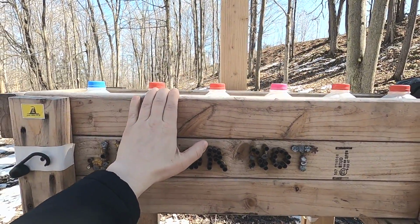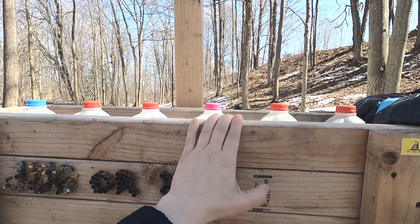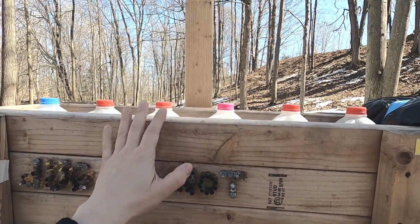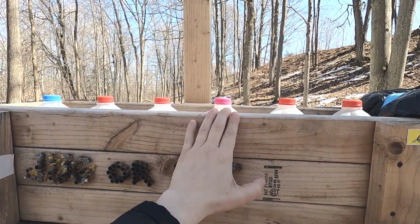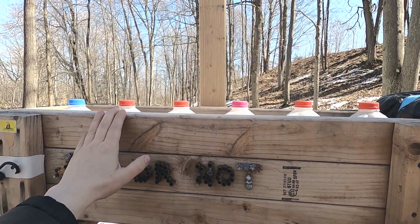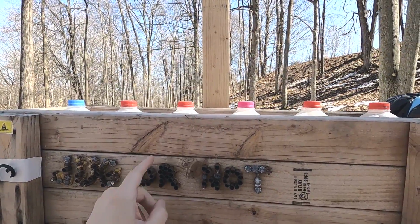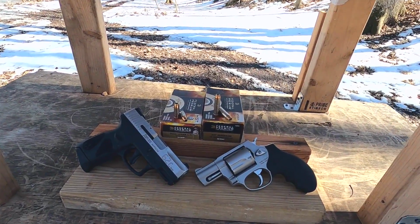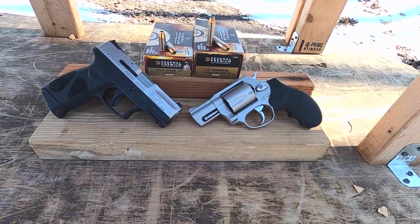If we get a mark out the back of the second jug, we're dealing with about 12 inches. A mark out the back of jug 4 is going to indicate about 18 inches in comparison to ballistics gel. So we're looking between back of jug 2 and back of jug 4 as being good performing ammunition. And in the 4-inch barrel, I only got out the back of jug 2 with the HST 9mm. So hoping to get a little bit more penetration with that shorter barrel. So let's get started with the test and see how these two compare.